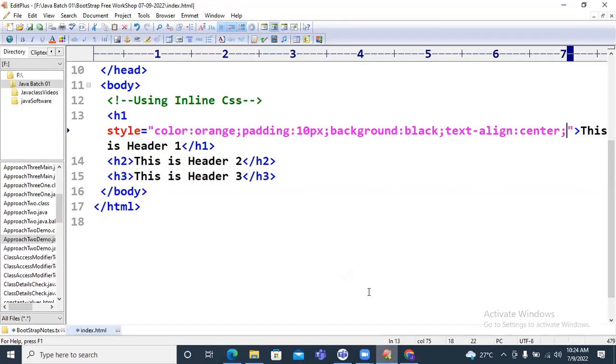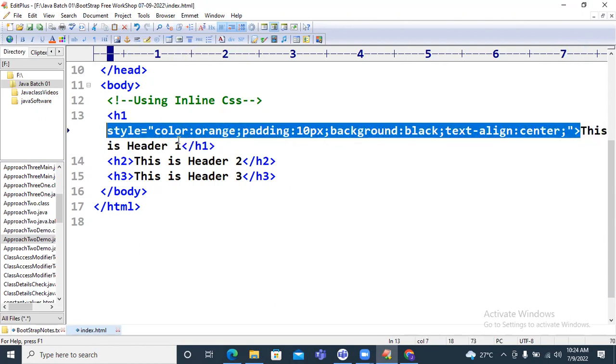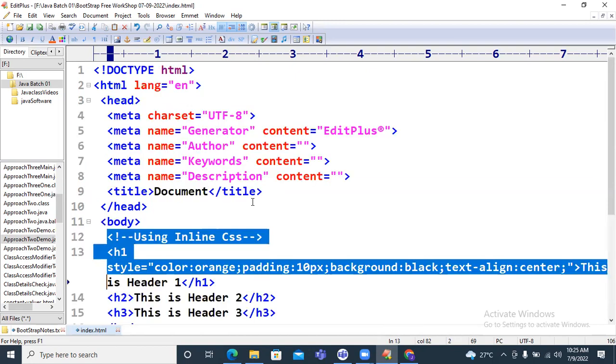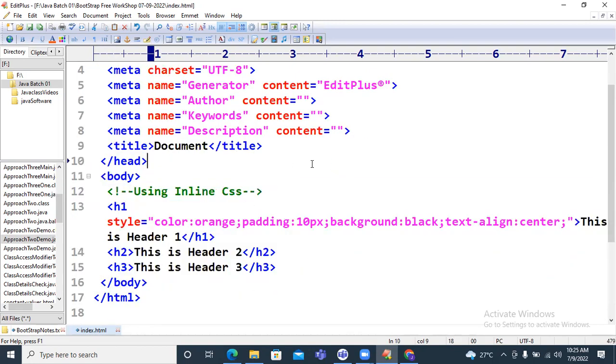So how can I write these things? These are all predefined tags, and they come from CSS, cascading style sheets. So you can apply these like this. If you want to write inline CSS, this is the approach you can write. Okay. So is it clear to all of you how you can apply the inline CSS? Okay. Next.